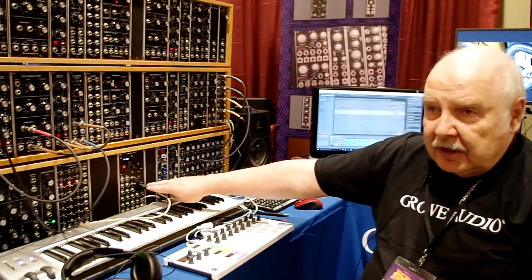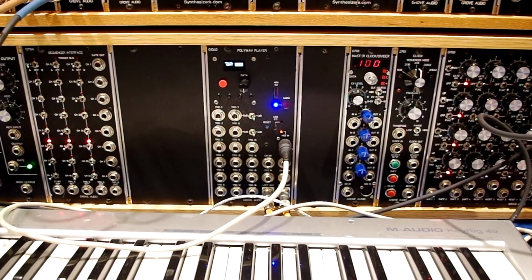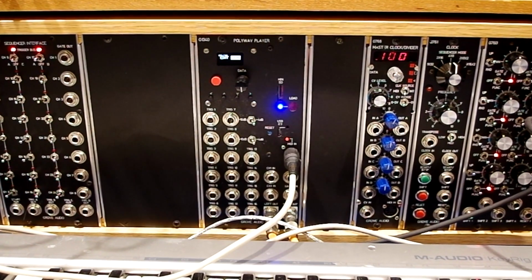This is the latest one I'm working on right now. It's called the Polywave Player. This is a sample player that will play back up to 14 samples of 16-bit 44.1 kilohertz stereo wave files. You don't need to do any encoding or anything. It plays back the raw file, and it plays it off of a micro SD card directly. So basically, you're limited for the sample playback only by the size of the card.